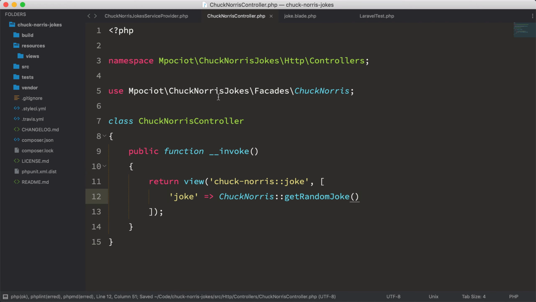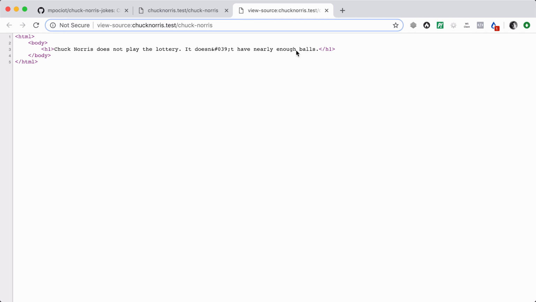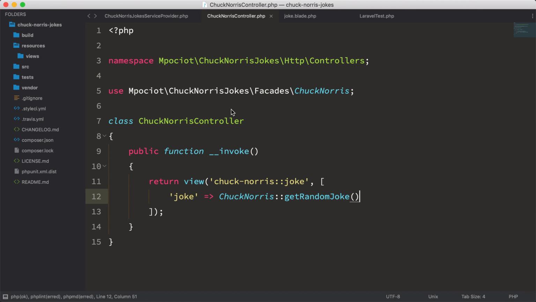Okay, now if we go back to our browser and refresh, we can see that it now loaded our custom view. So if I take a look at the source, we have our custom view in here with the heading, and then we get the random joke. So this way, your package can make use of its own views and use them inside of things like controllers.